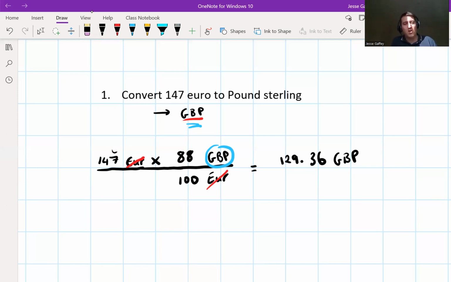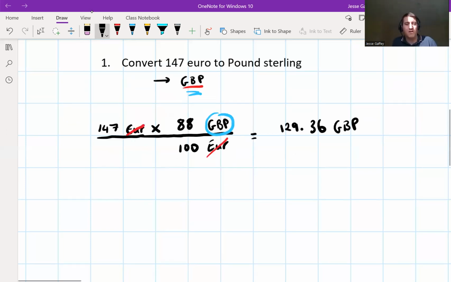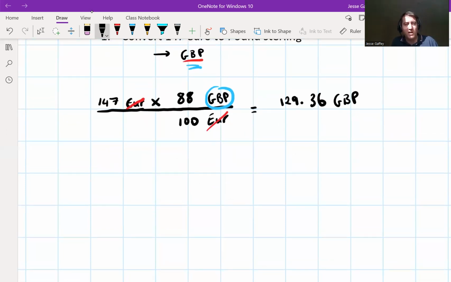Okay, so how can this look different here? Because sometimes when I do this, I'm going to draw it differently. When you get used to this, the way I'm going to show you is I'm going to say 147 euro. I'm not going to put it all over. I'm just going to times by my conversion factor. But really, what you need to know is that's the same as drawing that line the whole way across. But that's not the way I'm typically going to do it when we move on to more complicated ones.